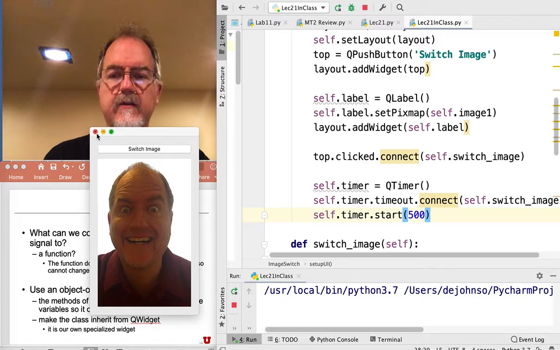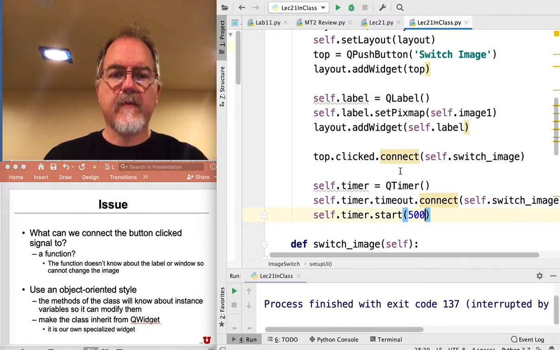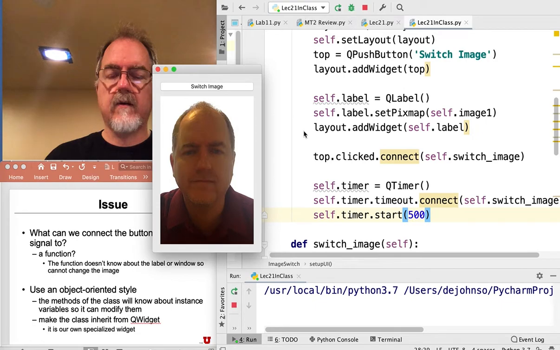So basically there's this timer, and we're saying wait for 500 milliseconds, which is half a second, and keep doing that over and over again. Each time it times out, it's going to call this switch image. So I can run this.